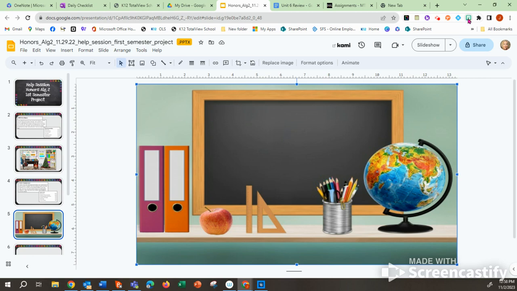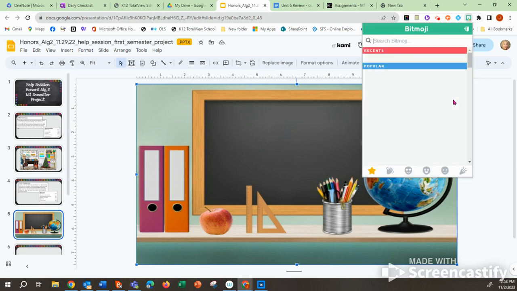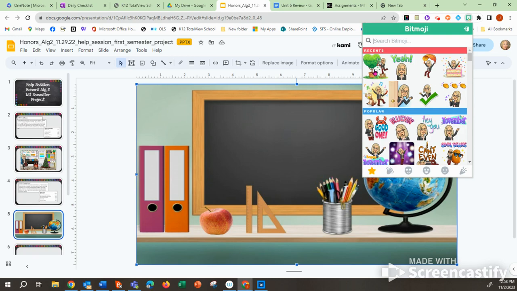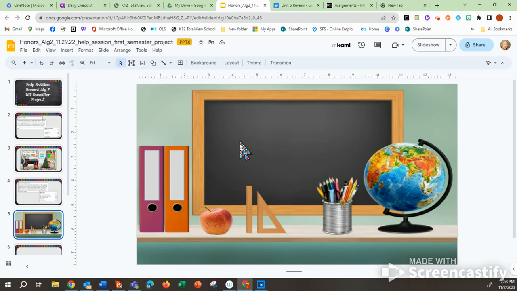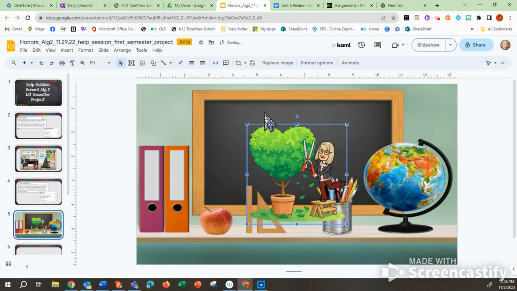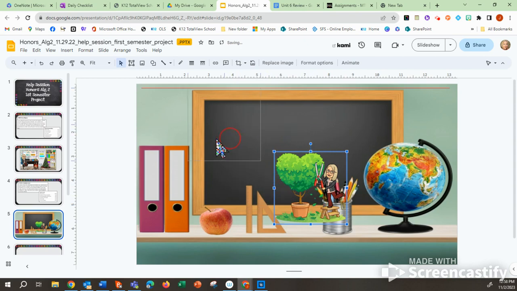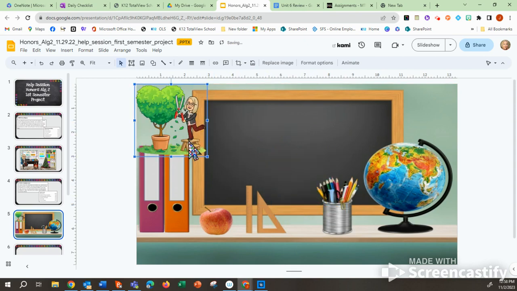I do think there's a Bitmoji app that you can use, so you may have to do a little research on that. If you have some difficulties, let me know. But I'll just take this first one. I'm going to copy my image and put my picture in. Somewhere you need to have a little picture of you. I'm just going to put me up here in the corner.